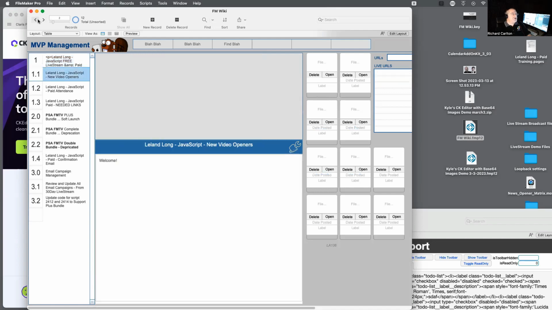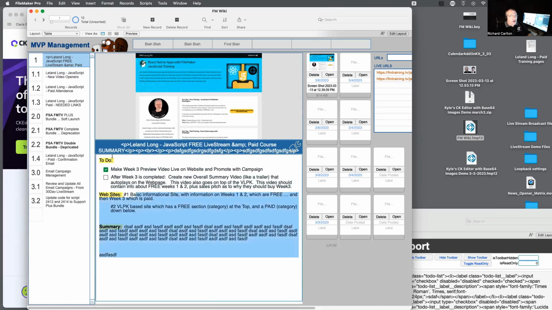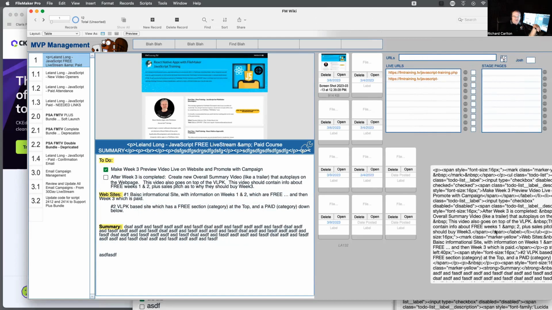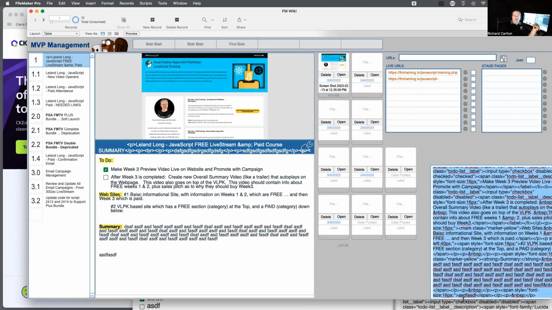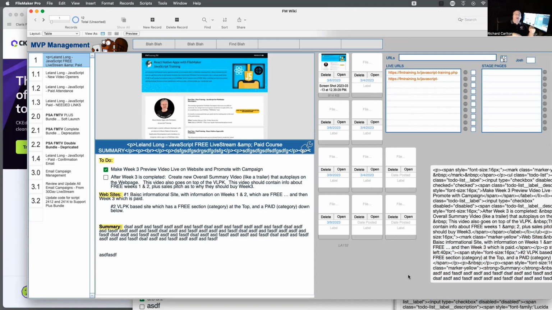So we took Kyle's previous demo, we updated it, and then this data here is spewed into the HTML that's over here, and this is actually saved in the record. Even an image that you put in here turns into base 64. We spent a lot of time beating on base 64 the last couple days of the React Native JavaScript training, right? That was that paid part of the training course. And we've been beating on that pretty good. So the images are contained in here.